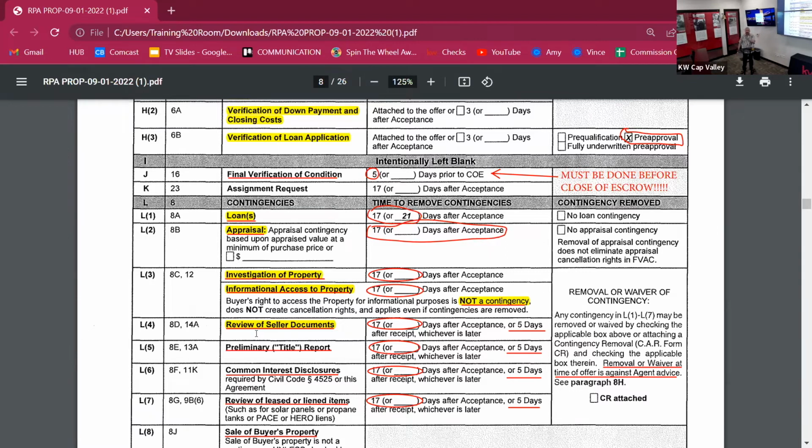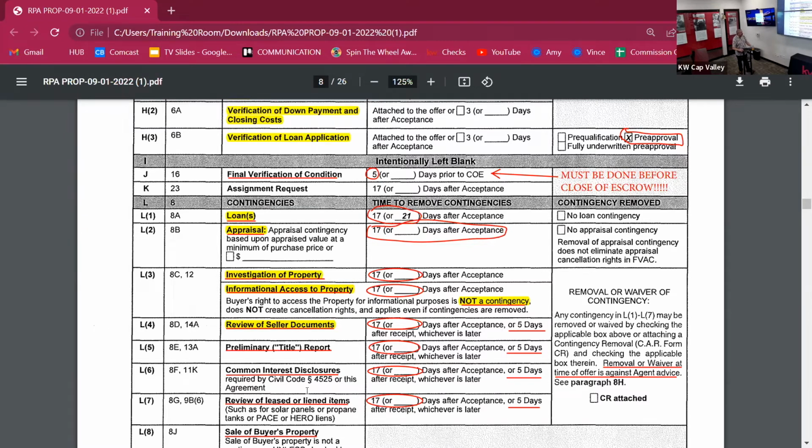Therefore, your client has no recourse and cannot go after that home inspector. The only way your client would be protected is if they get their own home inspector, and if their own home inspector misses something. Okay. So while you can use them for informational purposes, don't rely on them. It's not the same as your client getting their own inspections. You get 17 days here to review the seller disclosures, which would include the private reports. Same with reviewing the preliminary title report, which will be provided by the escrow company.